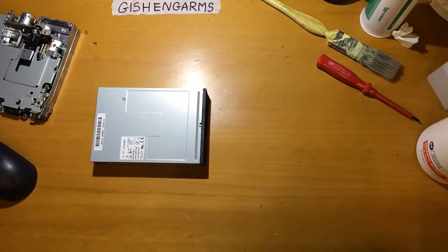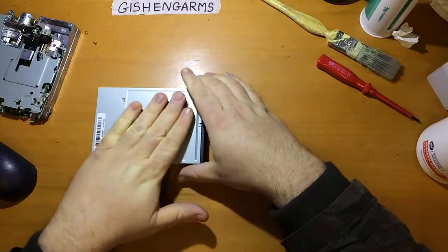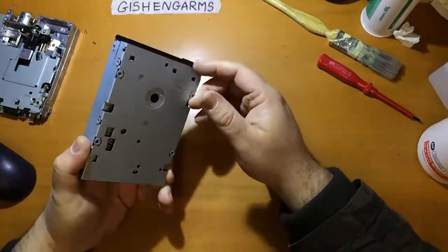Okay guys, little quick one here. I was asked to provide just some information on reconstructing, rejuvenating old floppy drives, 3.5-inch ones, this is the PC kind. So this is that.